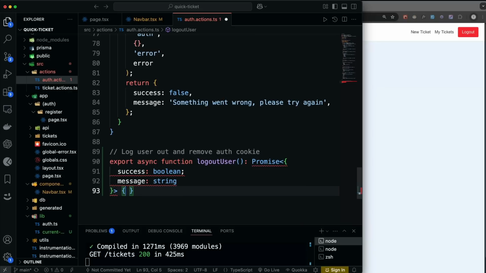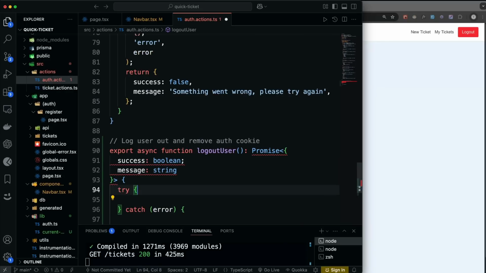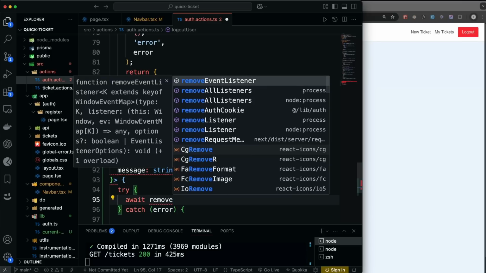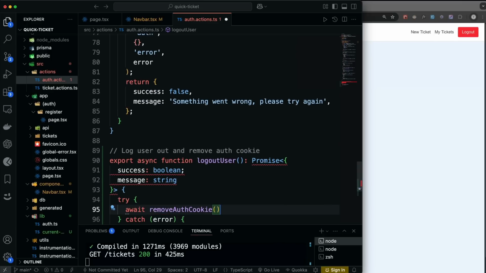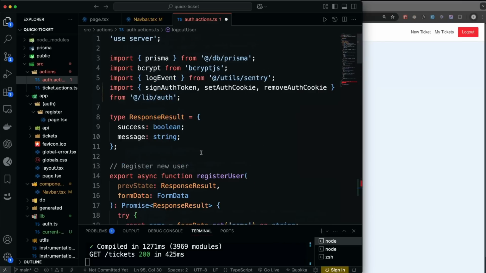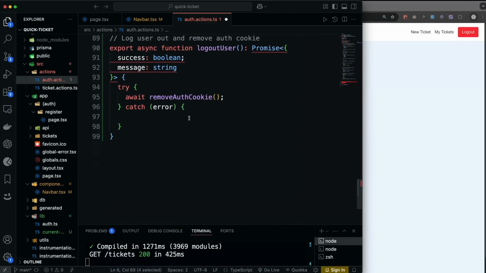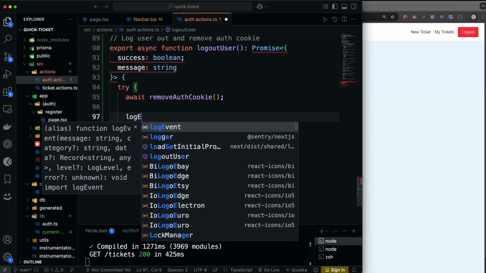Now let's go into the function body, and we'll open up a try catch. And we want to call the removeAuthCookie. So let's await on that. removeAuthCookie, which should be auto imported. Let's just make sure. Yep, so that was brought in from our lib auth file. Okay, so we're removing that, and then I'm going to log the event to Sentry.